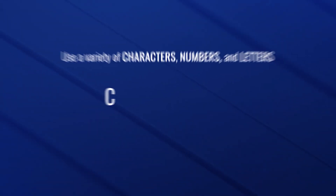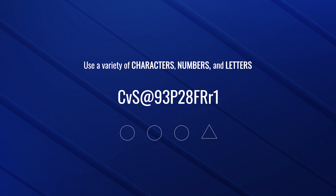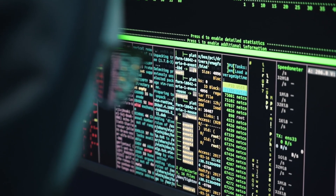Let's begin with what you're probably the most familiar with: your password. Using a combination of uppercase and lowercase letters, numbers and other symbols are often recommended, but it's actually the password's length that's the most important part. Keep your passwords long and avoid using words or numbers directly related to you, such as your birthday or a phone number, as those are easy for hackers to guess.